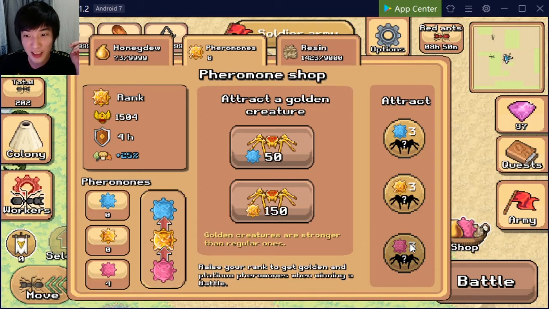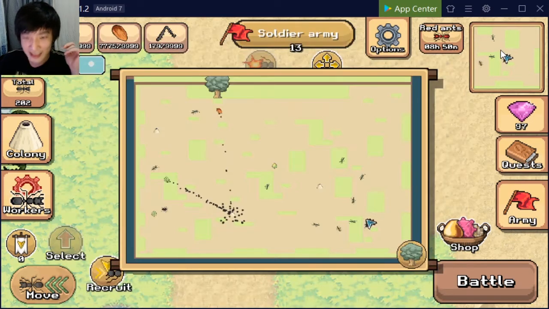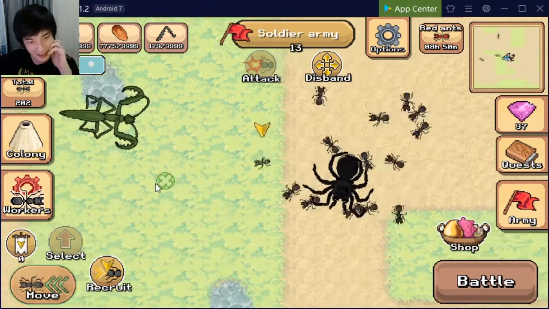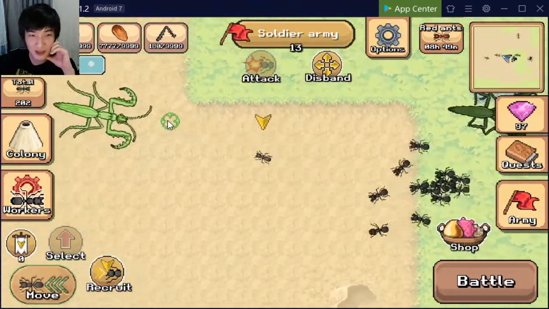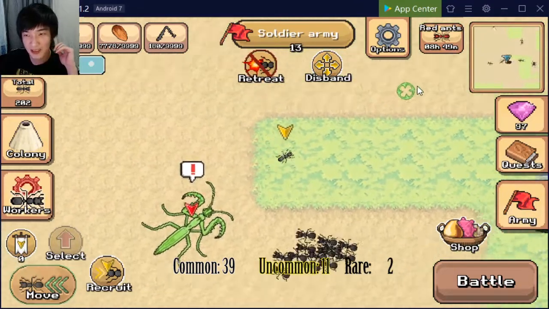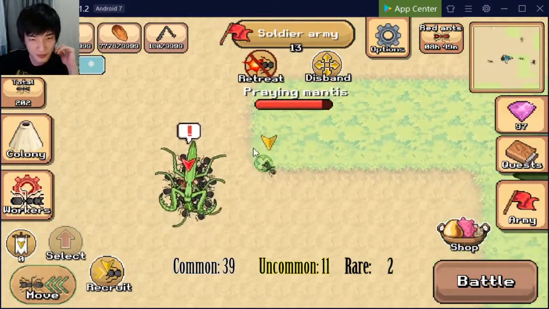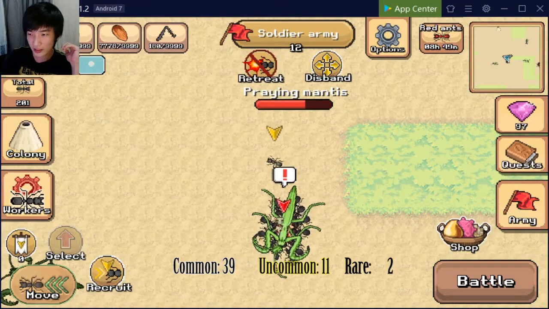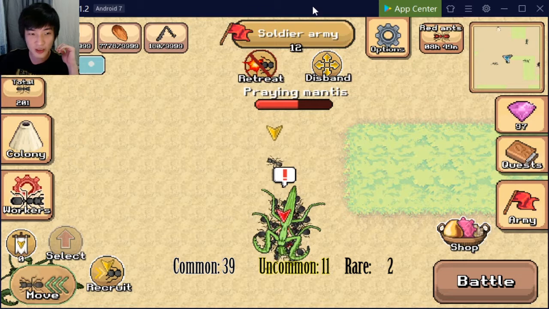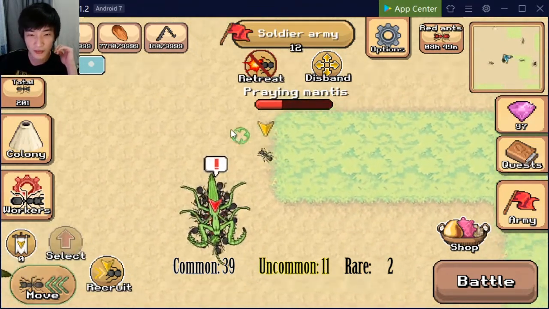Creature will be... It's just a mantis. There's a lot of mantis that I've gotten over this past around 50 lures, I guess. 160 more. 163. Around 53. I managed to do around 53 lures of creature.